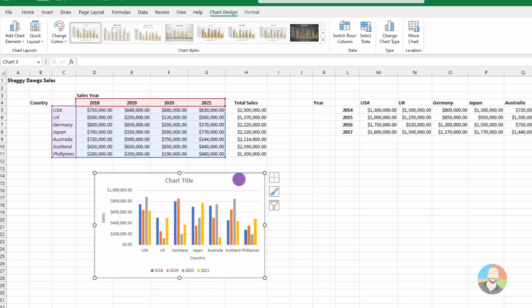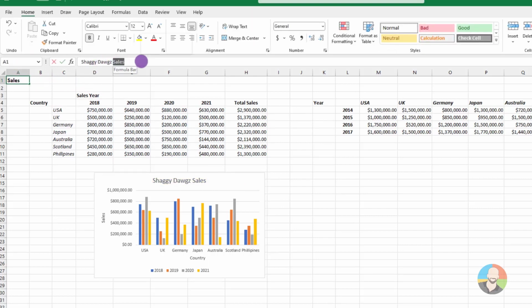But instead, let's take a look at a cool trick we can do, which is to create a linked chart title. The way we do that is first click on the chart title, then go up to the formula bar and type in $. And then we'll go over here and click this text to use as the chart title. Press enter, and there we go. Now, if this text would change in the cell, it will be reflected on the chart itself.